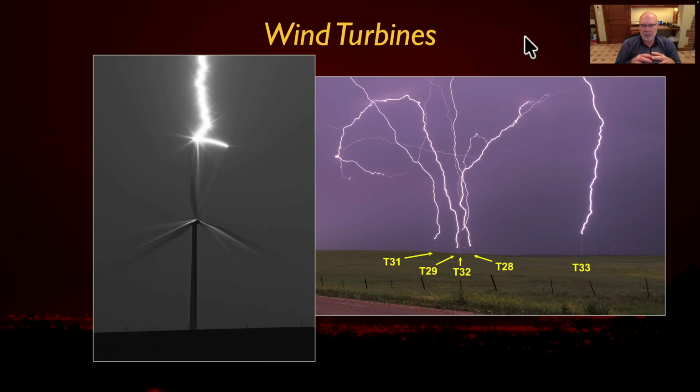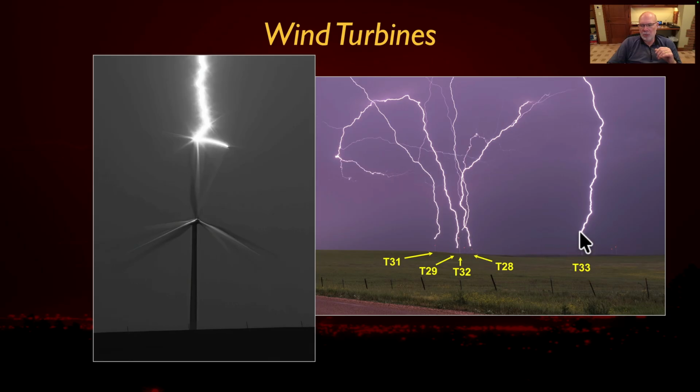As we accomplished these observations, here's an example of what it looks like when a wind turbine gets struck. You'll see that it initiates when the turbine is at a certain location. The same triggering mechanisms that I've talked about, flash components, all those are the same. But what's different about wind turbines is that the attachment point can be dragged along as the wind turbine blade moves during the flash.